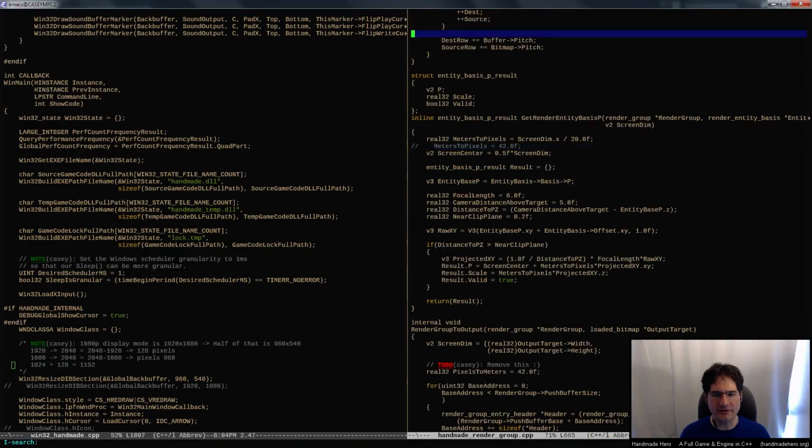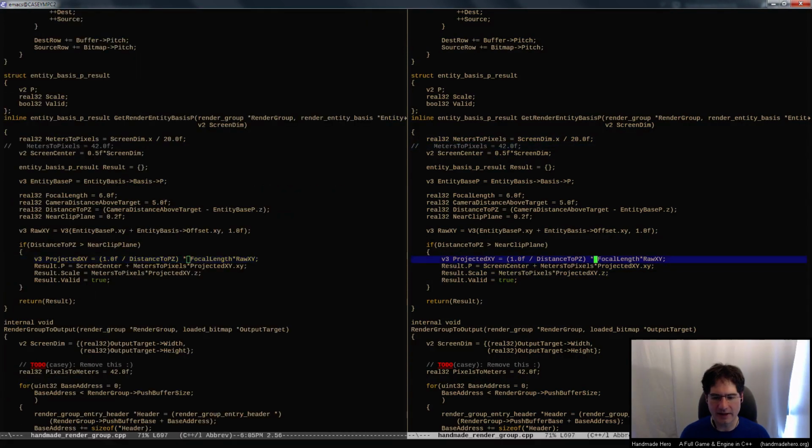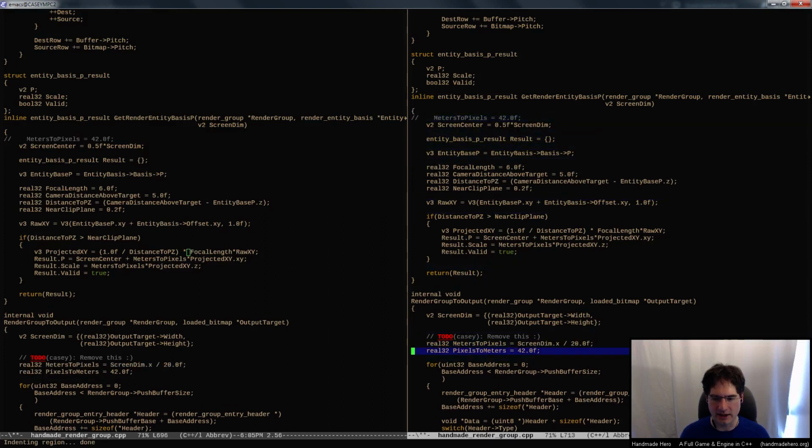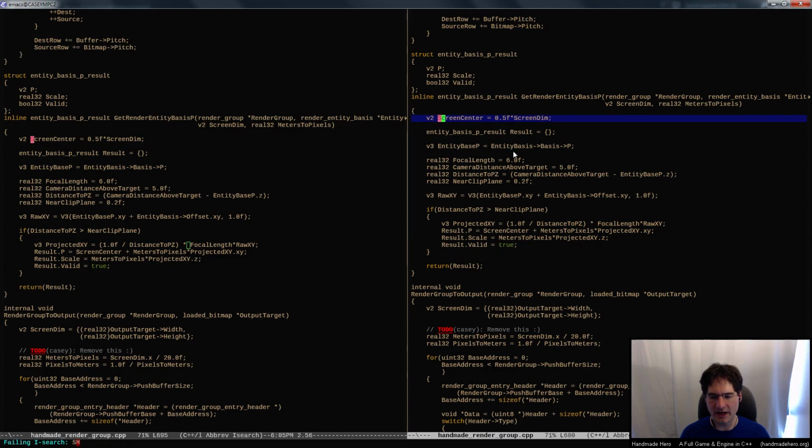Okay. So if our meters to pixels is computed that way, right? Our meters to pixels is computed there. Then the only problem we really have here is that we've got pixels to meters being computed here as well. So what we want to do is make it so that it's at least uniform there. So we'll pull that out, and say that that's happening right here. So we have meters to pixels, and then we have pixels to meters, like so. And then this will just take that value, meters to pixels. So at least then we're unified in there.